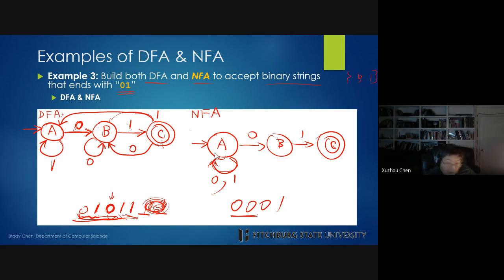For B, if it's 1, we go to C. For 0, we can go nowhere. That means we don't go anywhere.